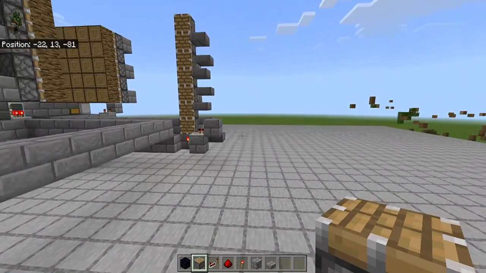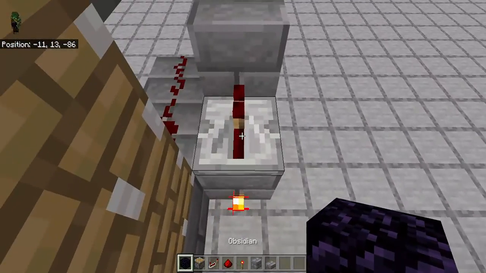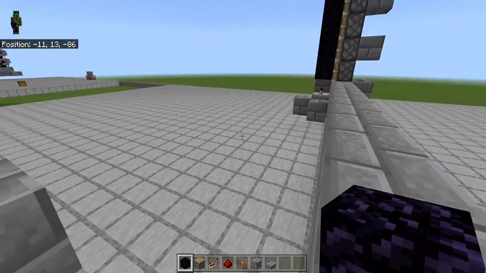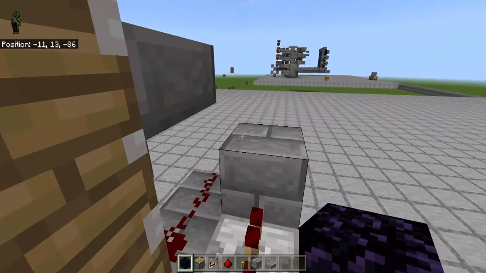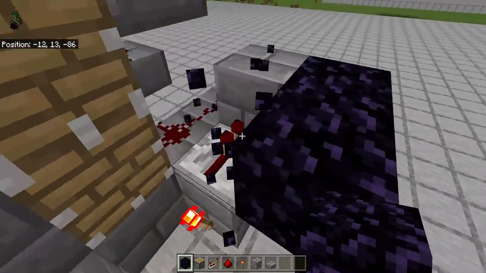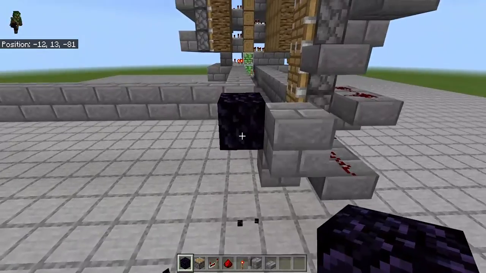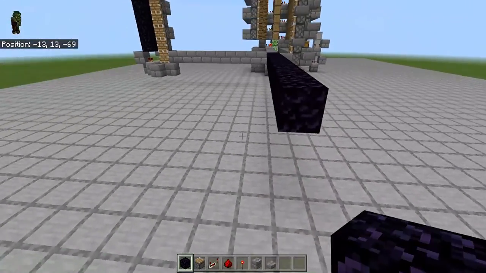Included on the back wall. Well, actually you need it on the back wall, because this is one out, since it can push all the way to there, and then it pushes back. You will need obsidian 1 block away. So this would have to be obsidian all the way out here.